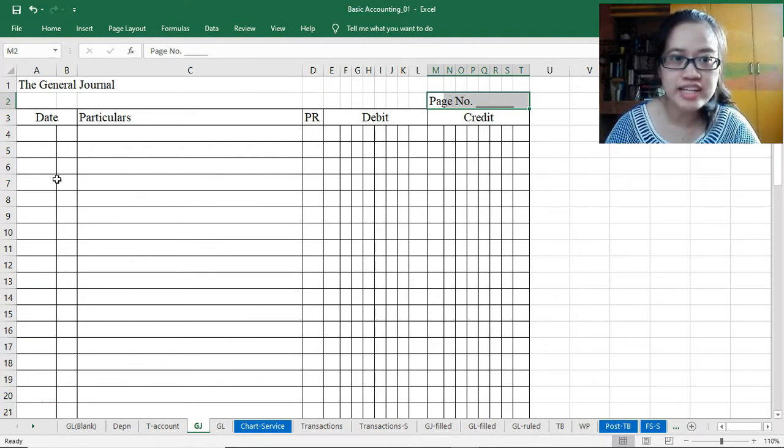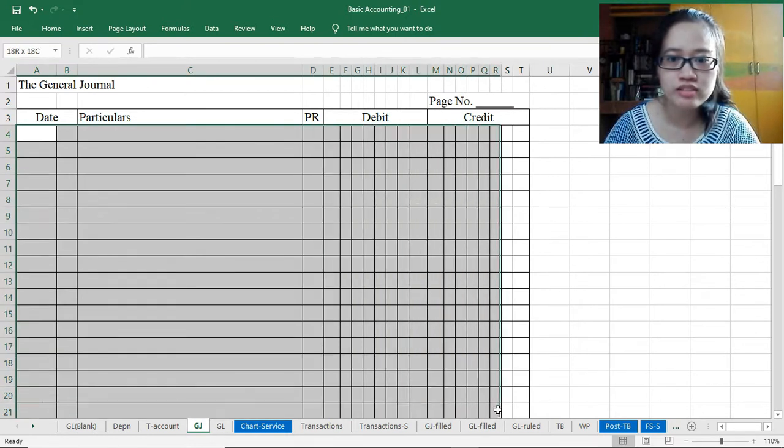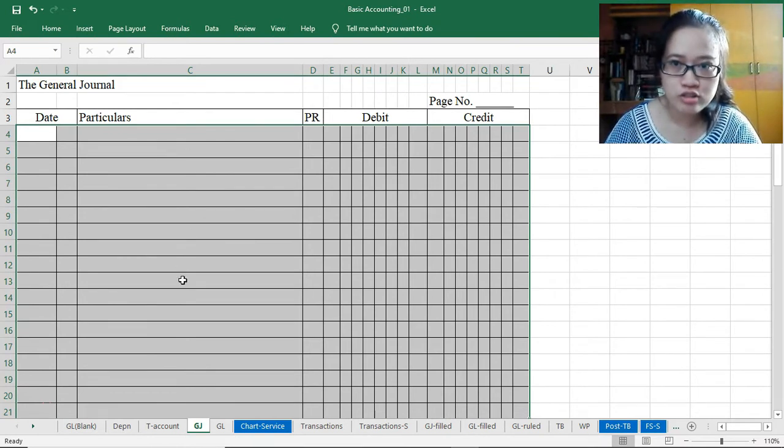Okay, so ito yung itsura ng ating general journal. Normally, ang makikita mo lang dun sa book is itong mga lines na to. So meron kang portion dito for the date, and then the particulars, kung saan mo ilalagay yung debit and credit accounts. And then yung brief description ng transaction. You have PR, posting reference.